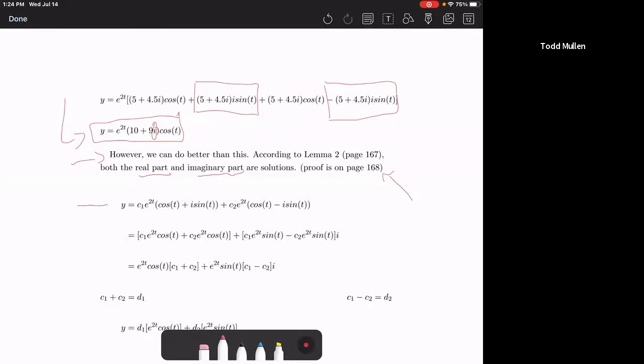Well, this is our equation for y from way back before we even plugged in the initial value components. And we just want to multiply through, push the pieces around until we can factor out i on one side and call that the complex portion, the imaginary part that is, and call the other part the real part. So here we're just multiplying through by c1 e to the 2t, c2 e to the 2t, multiplying through term by term. And we're just going to move all the stuff that has to do with i to one side. So this is our imaginary part, and this is our real part.